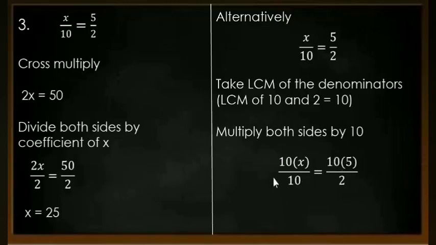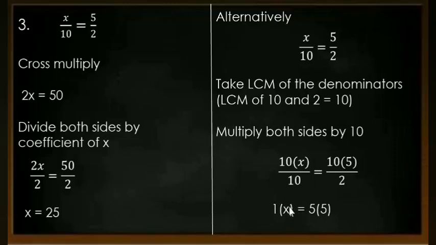So when you multiply like this, we can see that this 10 can cancel this 10 to free up x, right? Yes. And this 2 can go into 10 to give us what? 5. So when 10 goes into 10, you have a 1. That is the reason why we're having 1 here. And we're having x, right? Very good. This equality sign is the same equality sign you have here. When 2 goes into 10, you have what? 5. That's the reason why you're having this 5 here. And this other 5 is the 5 you're having here before now.